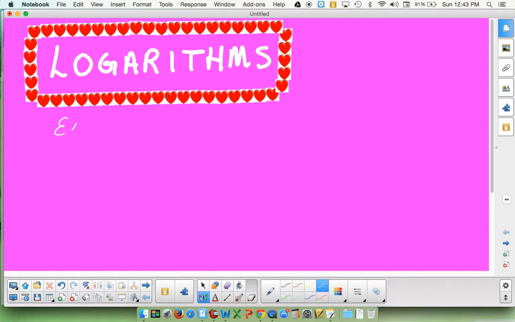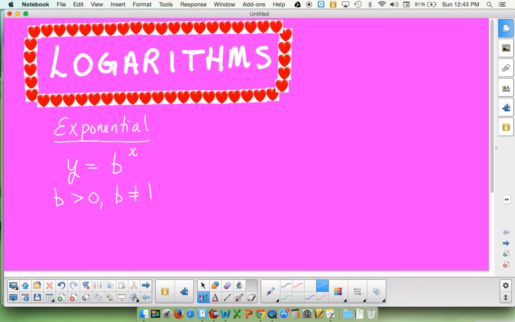Well, of course, in order to get you to understand a logarithm, I have to first go back to our exponential functions. What were exponential functions? They were functions which had a constant base and a variable exponent. And if you'll recall, we put some stipulations on them. We said the base had to be greater than 0, couldn't be 1.